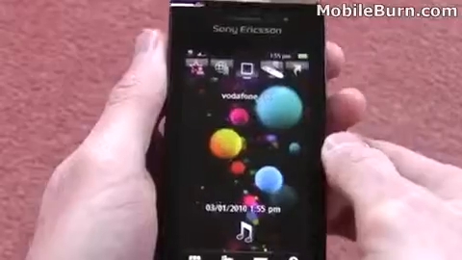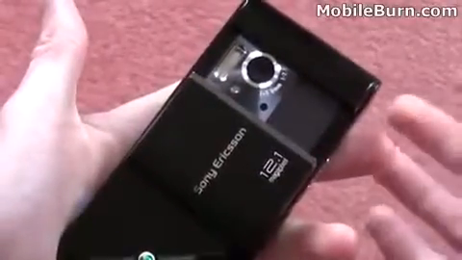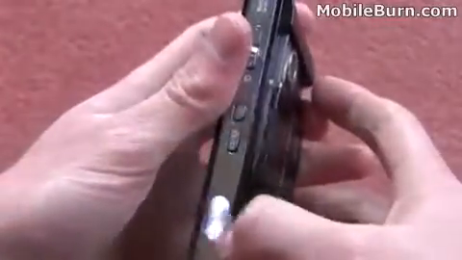So as the Satio is mainly about its camera function, I'll quickly show you that. It's a simple case of just sliding back the lens cover. You can see you get some LEDs light up on the shutter button inside the lens cover, and then the camera screen actually turns into the viewfinder. So we've got some various options at the side here, if I just try and get it in focus.